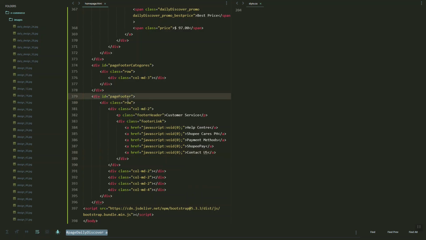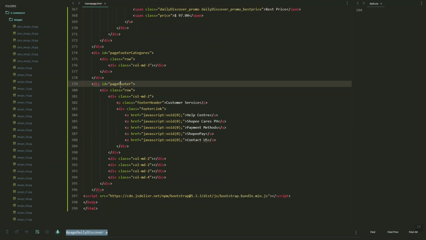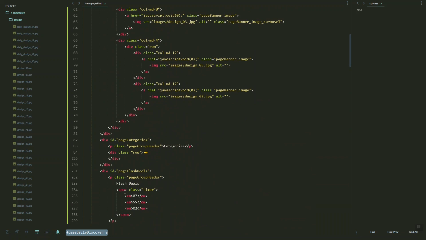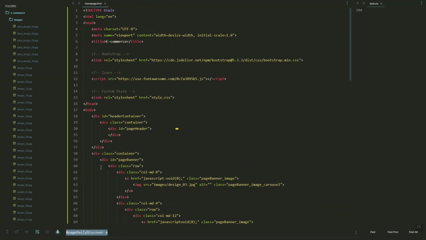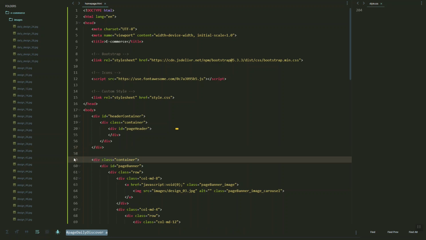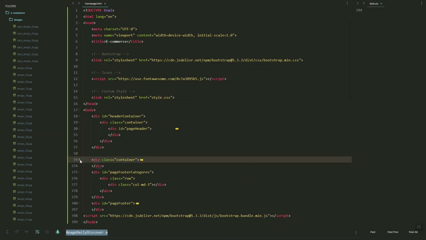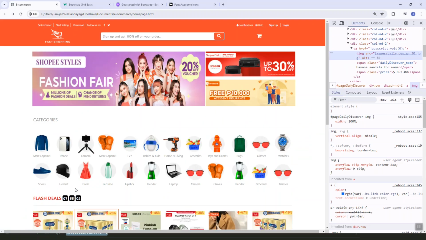So let's add a... here, let's just remove that one.